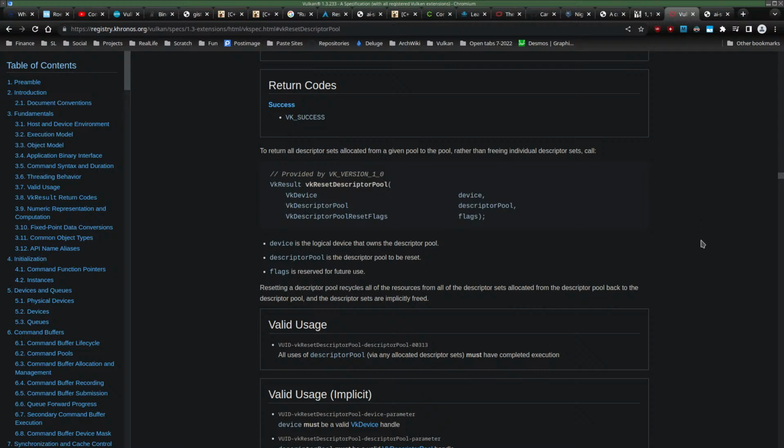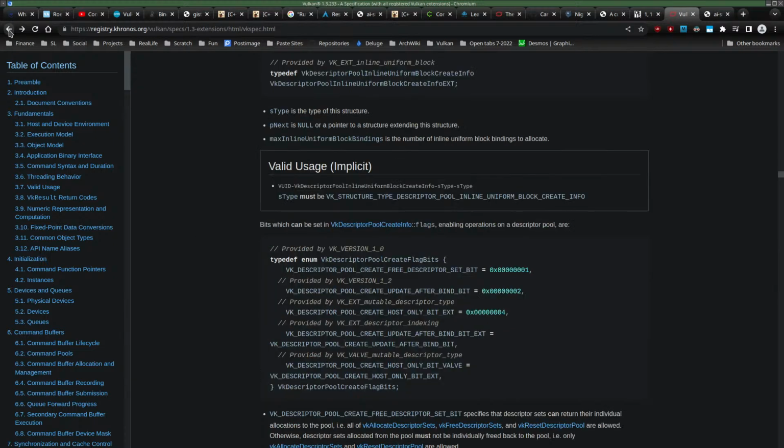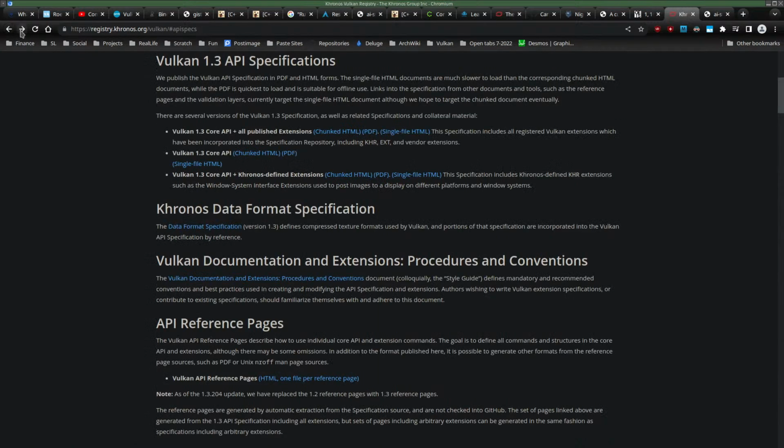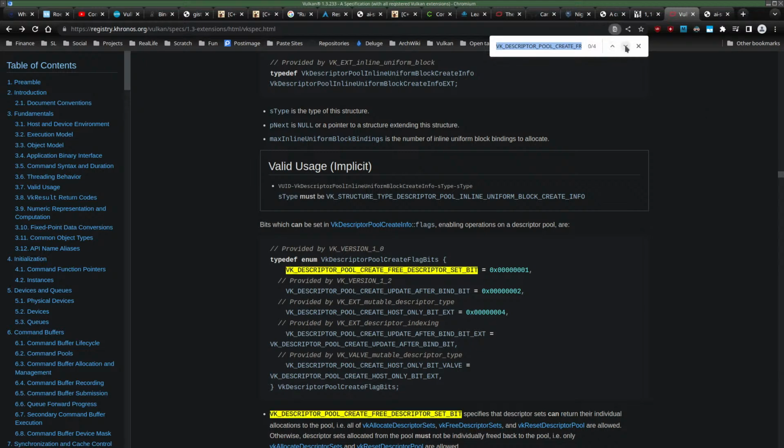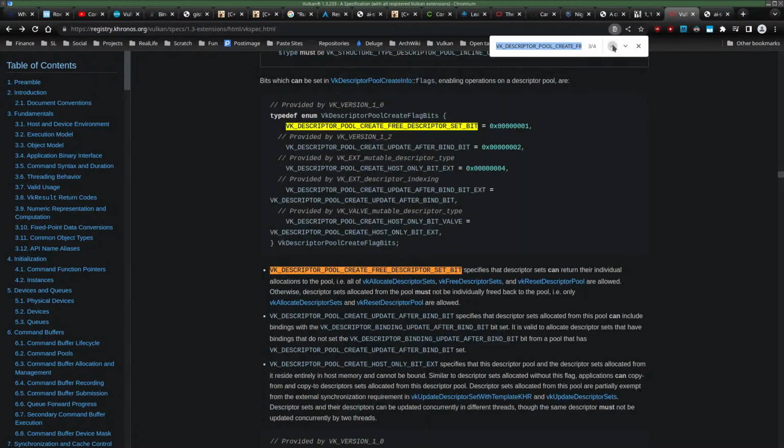Okay, but the other one. Seriously? Control F. Let me do it again. Ding, ding, ding. Nope, that's where it was. Okay, this one, free descriptor sets.